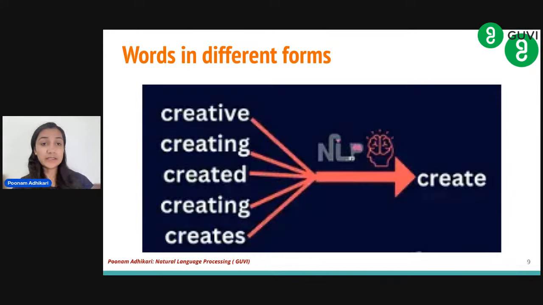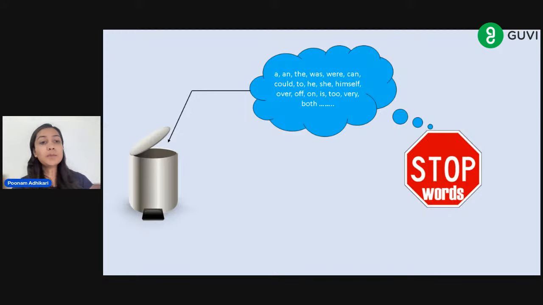Here, whenever we talk about texts, not only can a word comprise different meanings, along with that, a single word can be represented in different forms. Sometimes it is represented in the plural form, maybe in the continuous or in the past tense. But we also need to understand they all mean the same. They are just trying to represent maybe the time or the working style. That's why, from the different forms of a word, getting the root form is really important for us. Second problem.